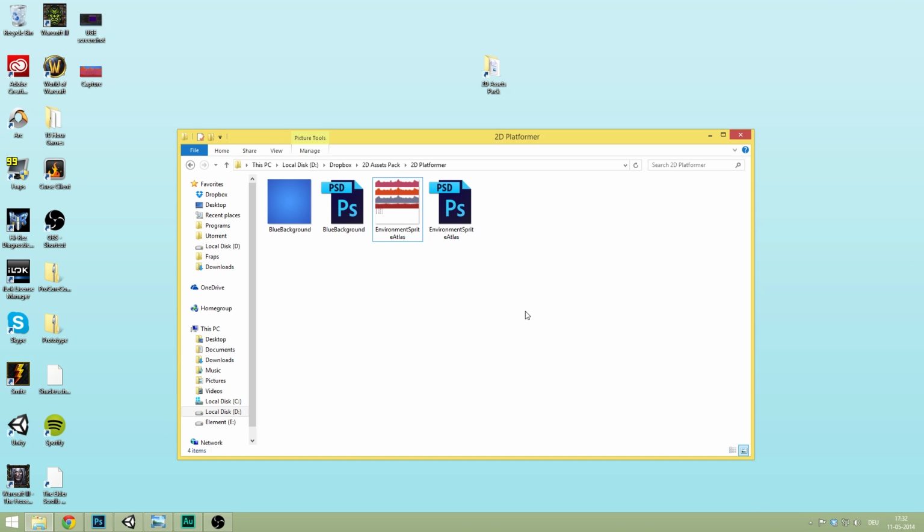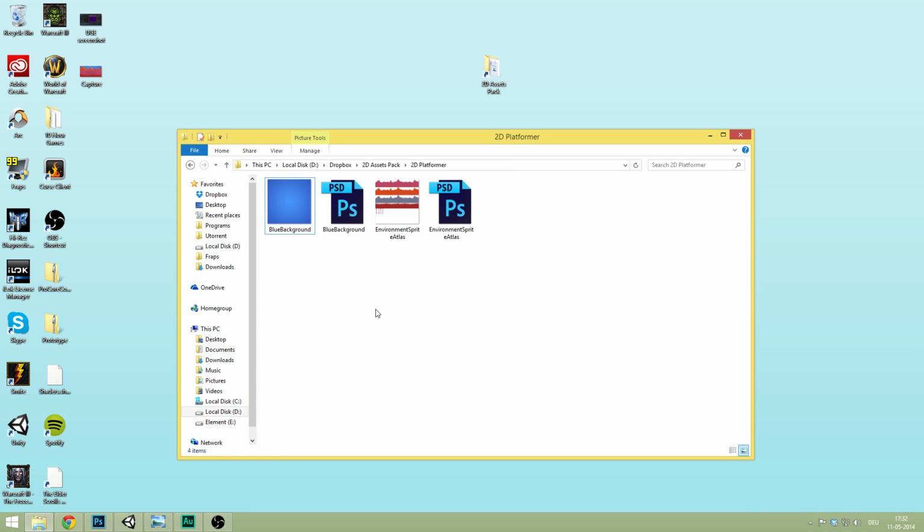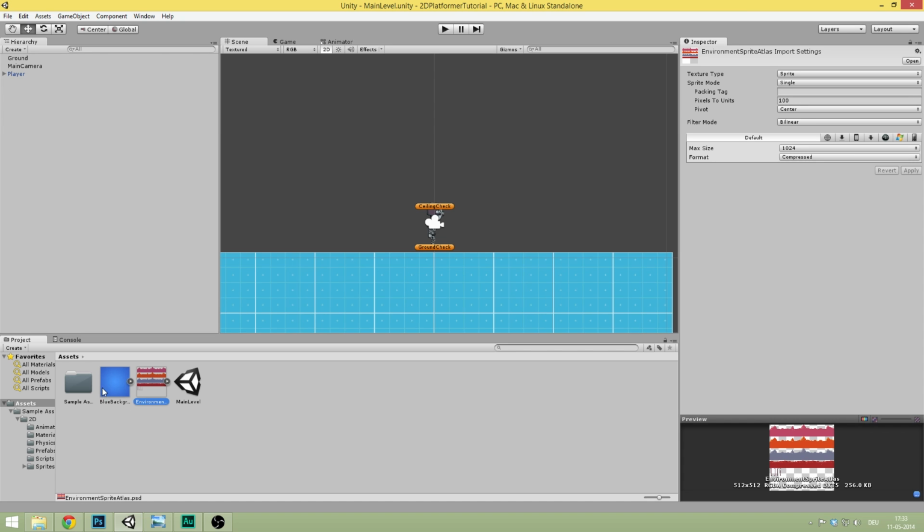Also, if you're using Photoshop, you can just directly import the Photoshop file and you can make changes directly, so it's really fun and easy to add new designs. Then I have just a simple gradient blue background, just so we don't get the boring Unity blue color. Cool, so I'm gonna go ahead and import the Photoshop versions, but you can of course follow along with the PNGs. So I'll select both Photoshop files, drag them into Unity here into the project pane and just release, and you can see them appearing.